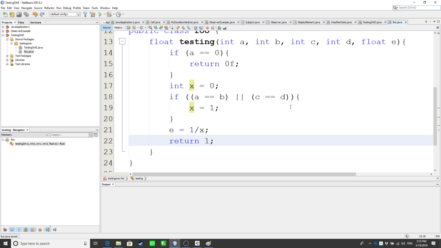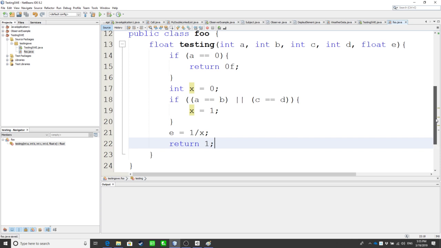Let's assume this code. So what it does is we have a four-input. If the first two are equal or the second two, if A equals B or C equals D, then we return 1 divided by x.